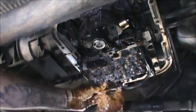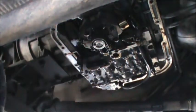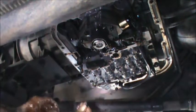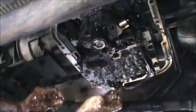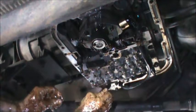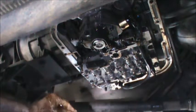Be careful not to cross thread these. This is all aluminum, this valve body. This whole thing here is the valve body. I think you can see why I mentioned I didn't want to drop this valve body when I was replacing the shift shaft seal. That was another episode that I shot.